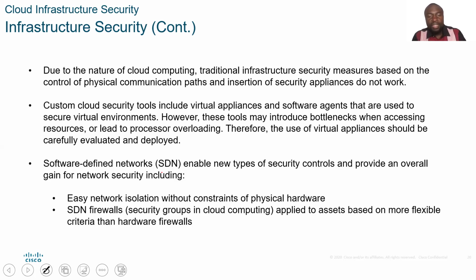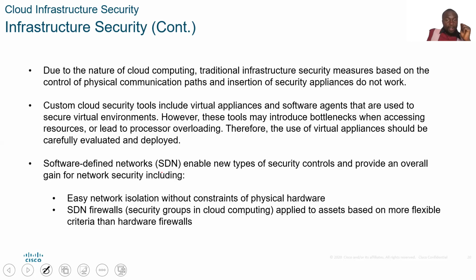So we have the software-defined network, which enables new types of security control to provide an overall gain for network security, enabling easy network isolation without the constraint of physical hardware, because we're talking about software-defined networking. How do I put it? You know, the concept of a network, generally, you have your end devices, you have your intermediary devices, and then you have your network medium. That's physically setting up a network. In this case, you are setting it up virtually. Your VMs are like the end devices in this case, okay? Now, you will need an intermediary device and network media to set up.